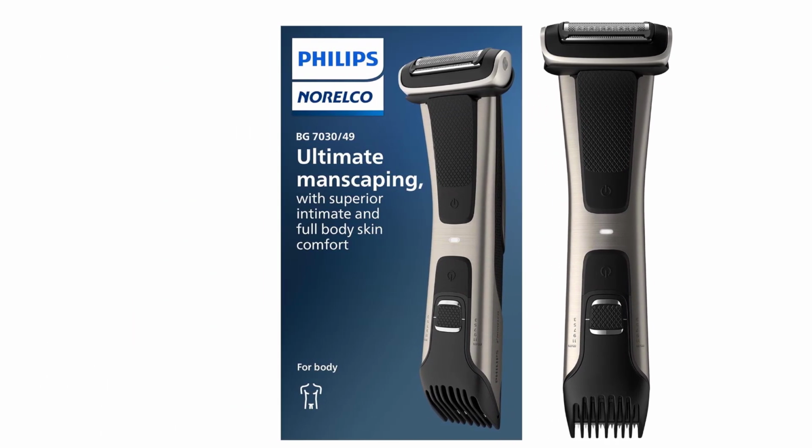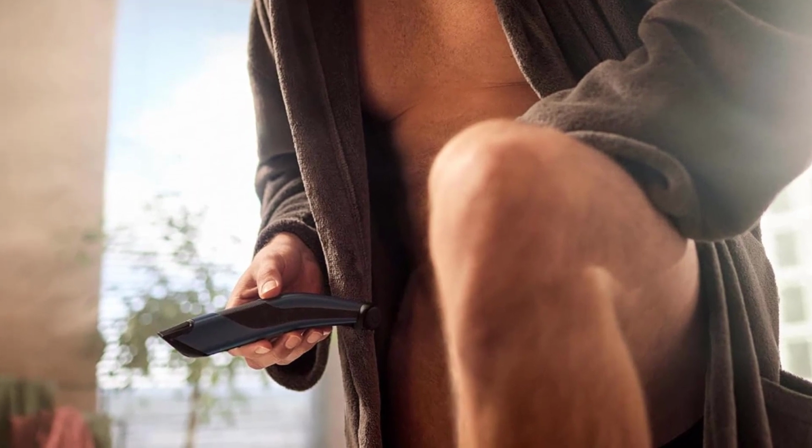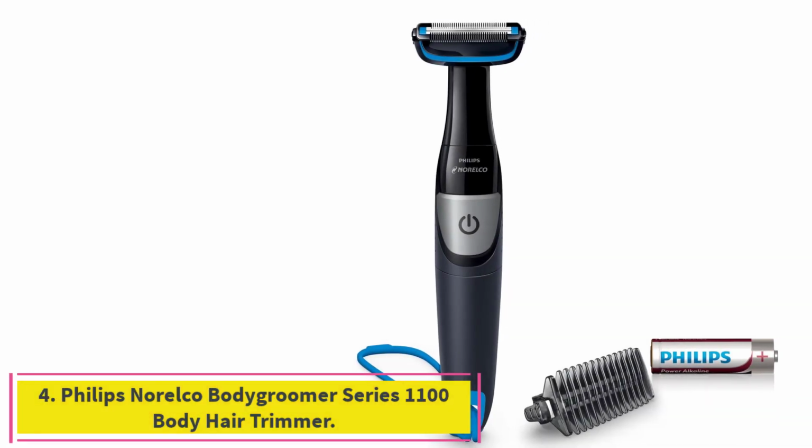International voltage, 110-220V. Includes two-sided premium designed body groomer. Worldwide voltage charger.